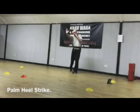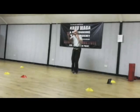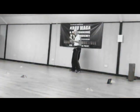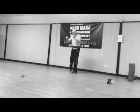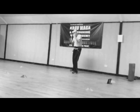Next up, we have a palm heel strike. Again, in the air, because it's very, very basic, beginner's level. Fingers pulled back, hips pushed through, driving through off the heel, and the palm strike is either to the bridge of the nose or just underneath the jaw, rotating the opponent's head back. And once again, in the air, practicing safely before you feel competent enough to move onto the pads.